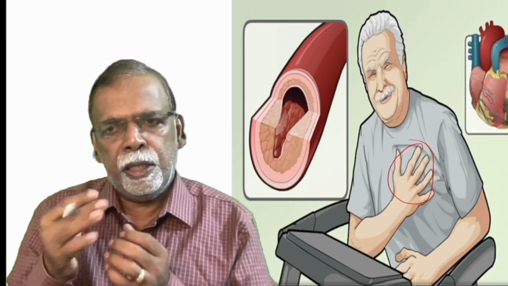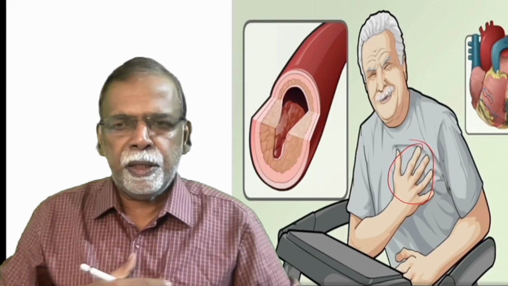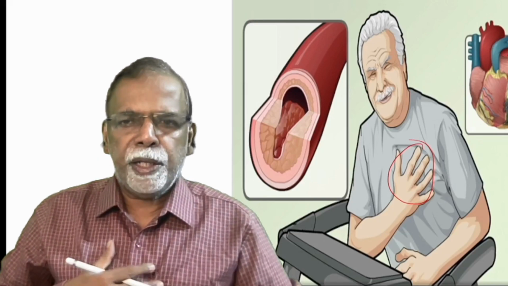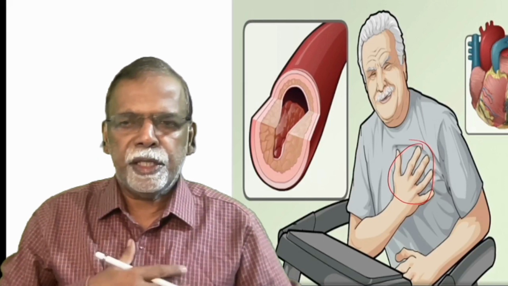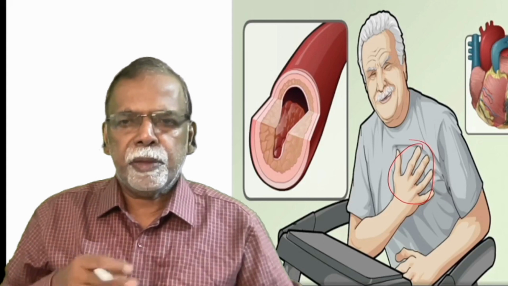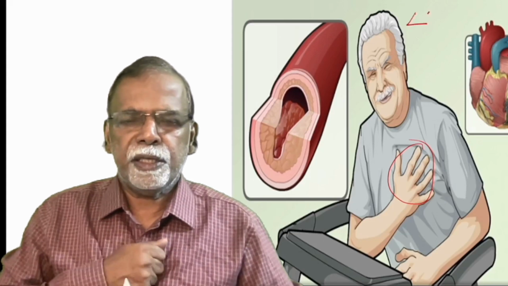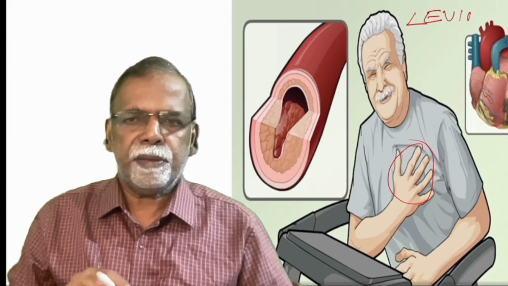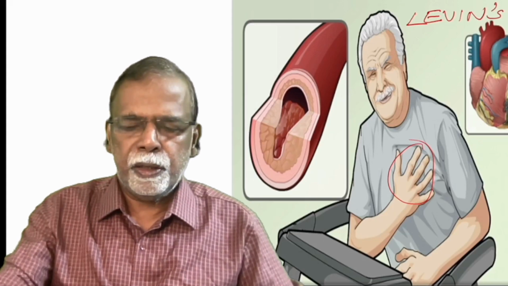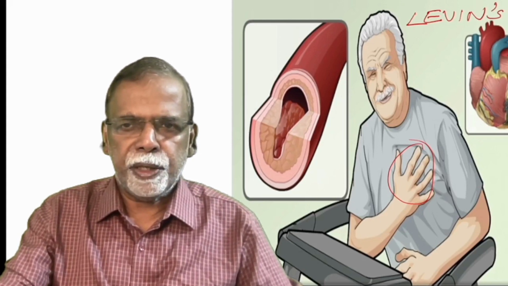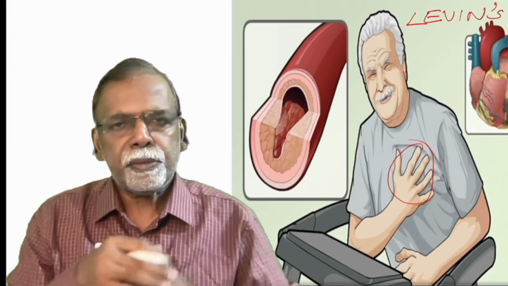So, in angina, usually the pain is a visceral pain, so the patient will show a diffuse pain, and sometimes it is of the size of the fist, and this sign is called the Levine sign. So here you can see the patient sitting with the pain, showing the pain.